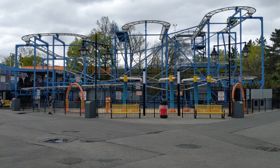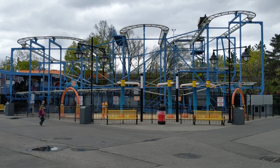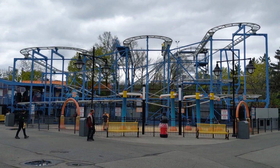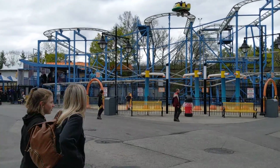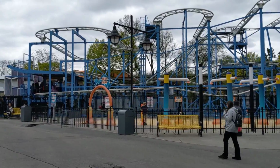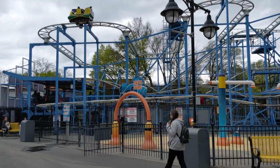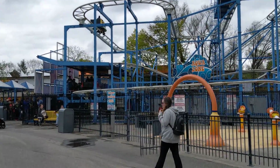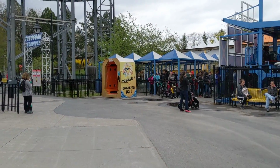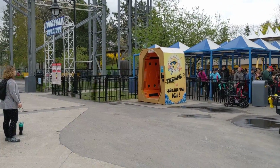Okay, so this is another one of the coasters I haven't ridden yet. It's just another Crazy Mouse, which is why it hasn't been a real priority. I'm not going to like this, but I guess I got to do it. These rides are all the same, and they all smash you. So I guess that's the theme of this morning anyway. Oh, that's a long wait for this. It's not that bad, but for this, it's bad.